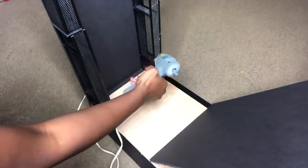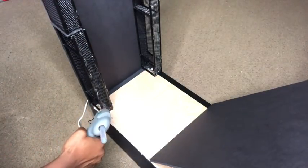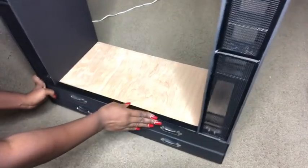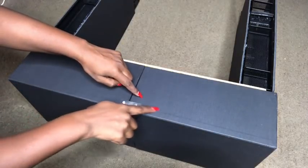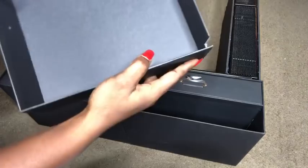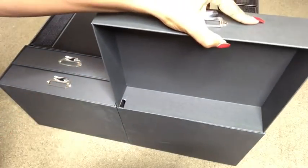I'll be putting another foam board here. I did this for both sides and this is what it looks like. You remember the mending plate I put here — well it affected the drawers inside on both sides. When you open up the drawer, that's where the nail was going to come out through, so I had to cut out just that part so it won't affect the drawer from coming out, and I did that for both drawers.